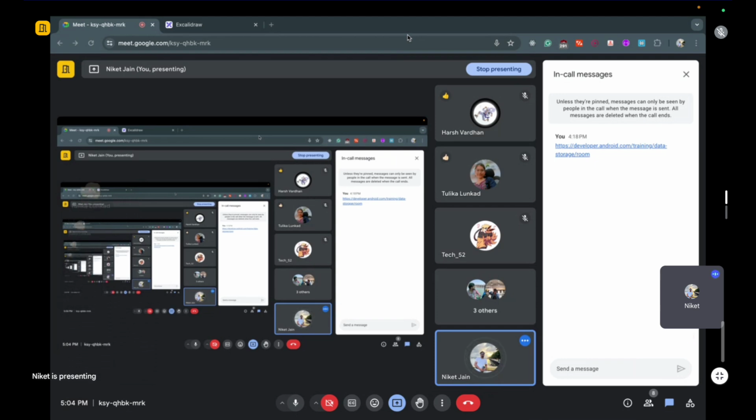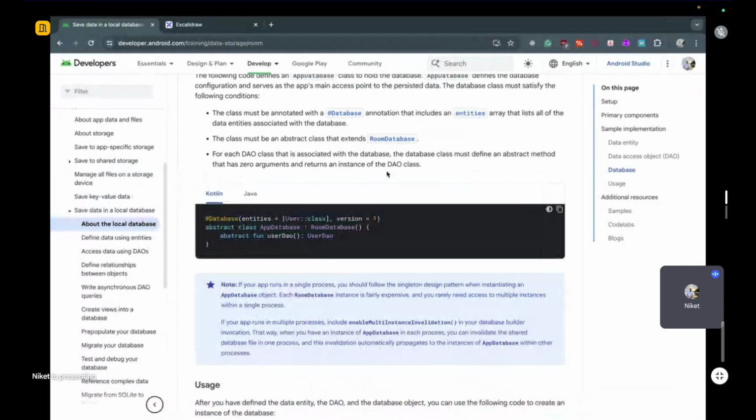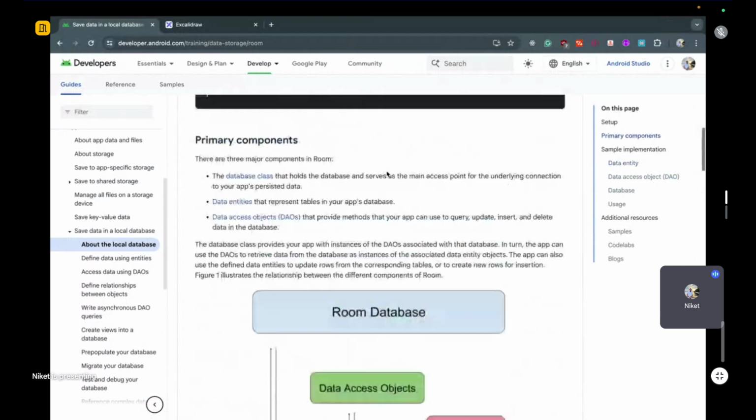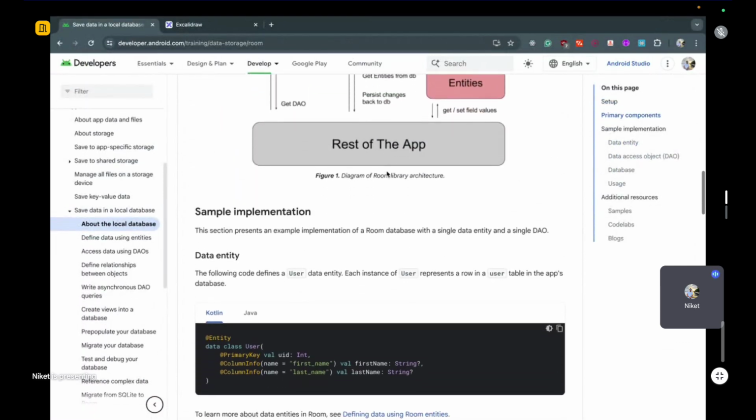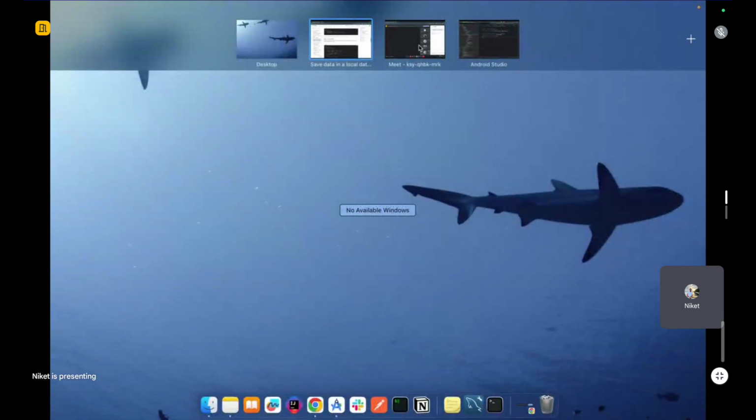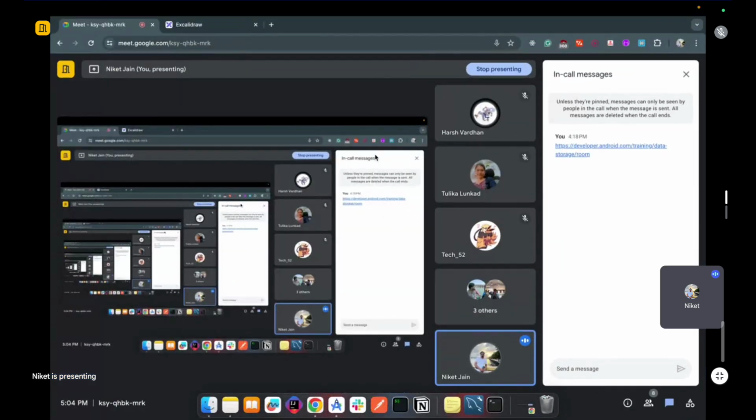Cool. So if you are not able to understand it somehow, don't worry. All you have to do is read this documentation. This is generally a process of creating a database. Let's say you wanted to have pizza today. What are you going to do? You have to go to Zomato.